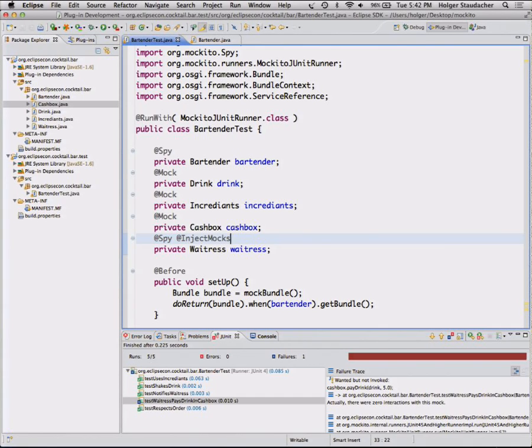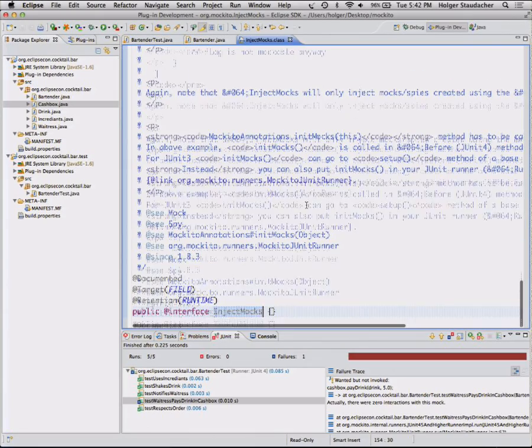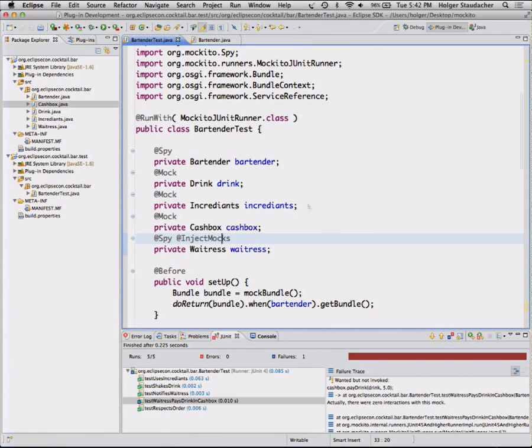What if I have multiple versions of a cashbox object? Can I tell it which one to use? Let's step into inject mocks. I never needed this. It seems to be a simple annotation, so I would say no, but don't take it too seriously. Look it up in the Mockito documentation. So the question was, if I have multiple cashbox objects in this test case, can I add a parameter to the inject mock annotation to decide which cashbox to inject? My answer was, I don't know. We need to look this up in the documentation. But I think it's really a rare use case.